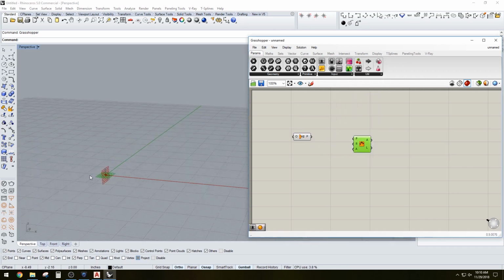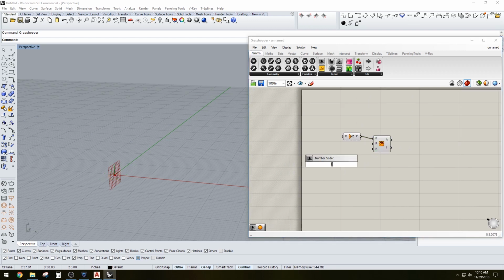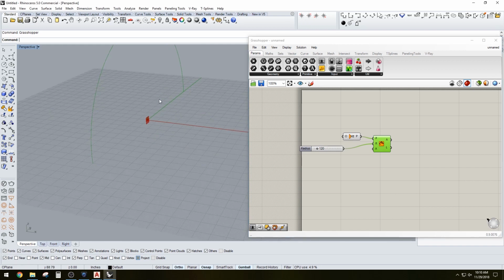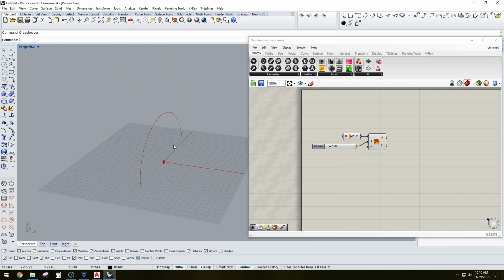and as you can see, that arc is originally on the bottom plane, and we want it to be aligned with that, so we put that plane right up to that one, and now we can create a slider to increase the size of that arc. So that is our base geometry here.